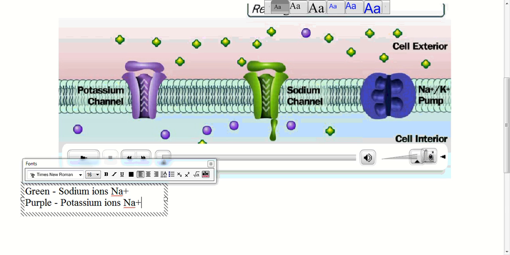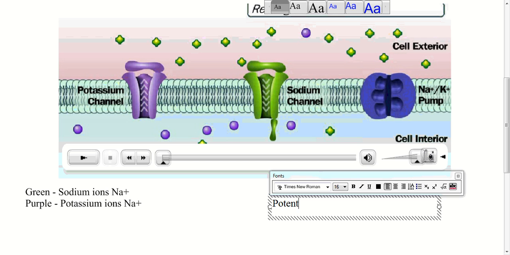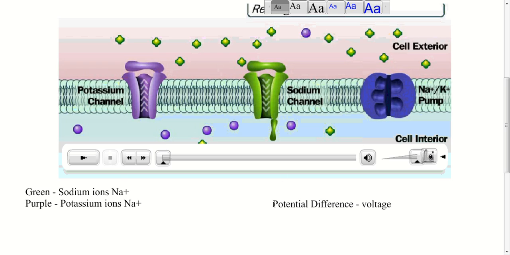They're both positively charged. Now this is important because the way that a nerve actually sends the impulse along is reliant on differences in potential. To gain a potential difference, and again you should remember this from your GCSE physics, otherwise known as a voltage, you must have charged particles, you must have ions. So a potential difference, as the name suggests, is a difference in the number of charged particles you've got on one side of a boundary, in this case a nerve membrane, compared to the other side.